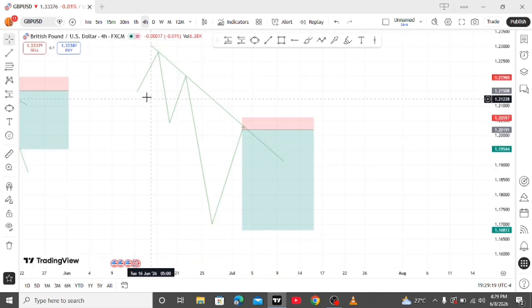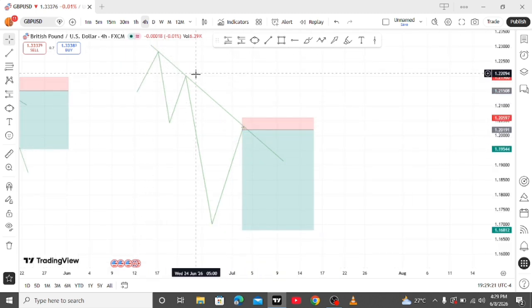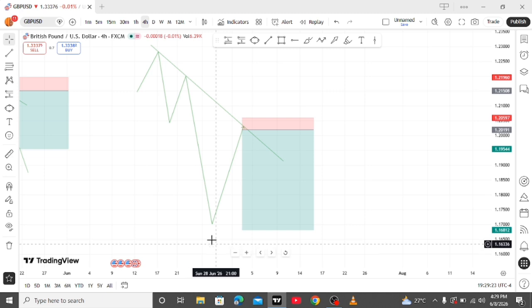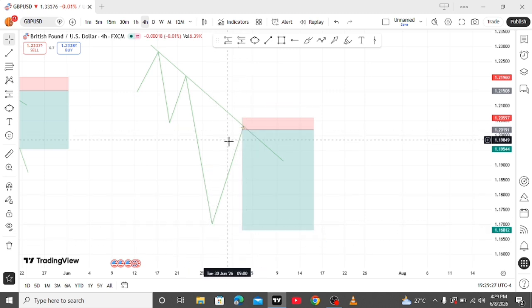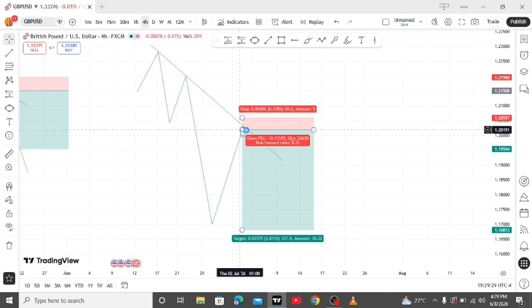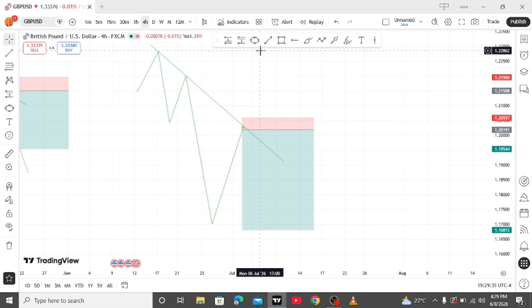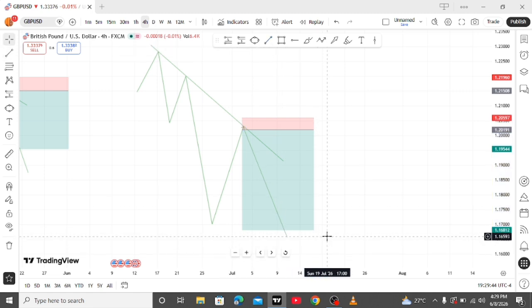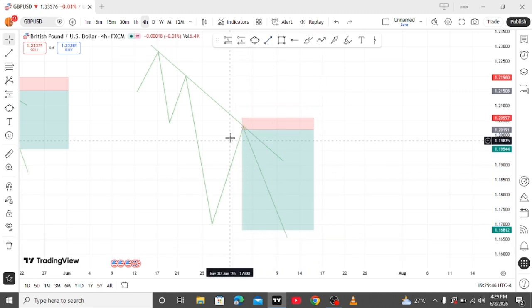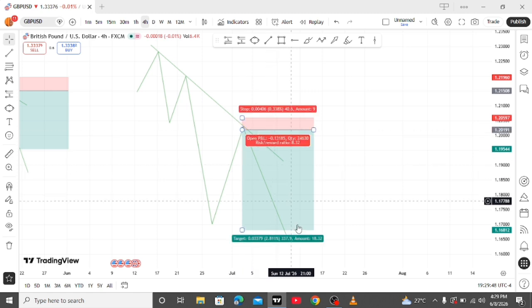So this is how it worked. The market gave us the first touch, second touch, we drew a trend line and then waited for the market to come to the trend line. And when the market eventually came to the trend line, we went into the smaller time frame to search for a market shift. And when we got a market shift, this is where we entered a short position, and then we waited for the market to go to our take profits. This is what we expect the market to do, to move down from this point.